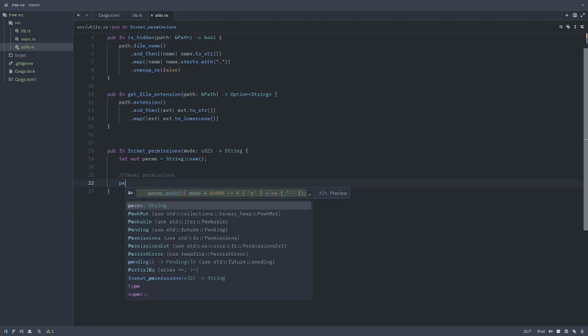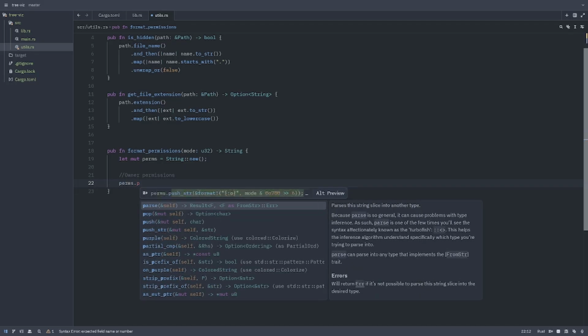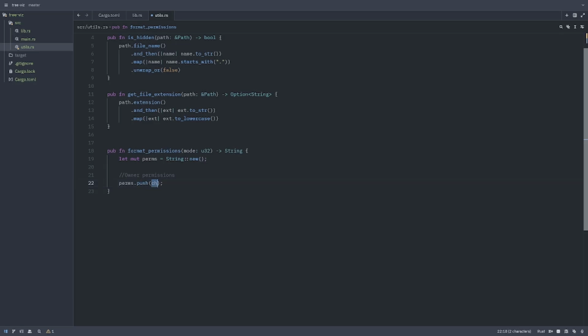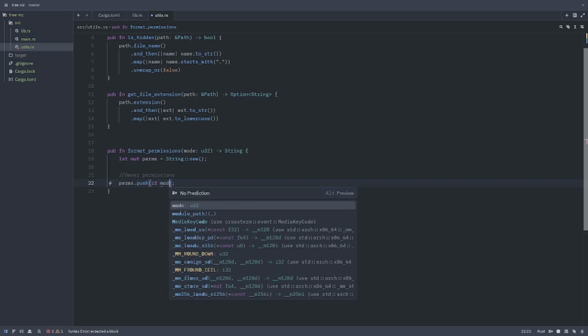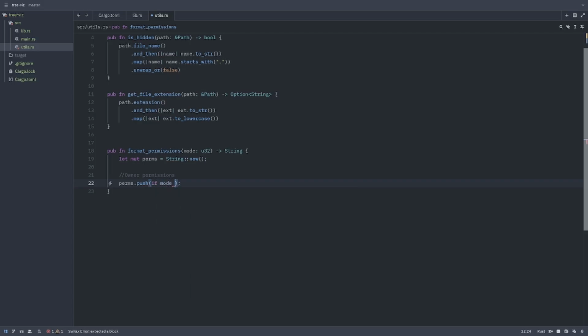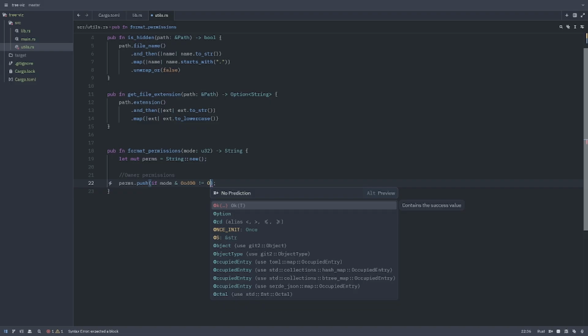First of all, check perms dot push, like this, and check if mode and 0o400 is not equal to 0.